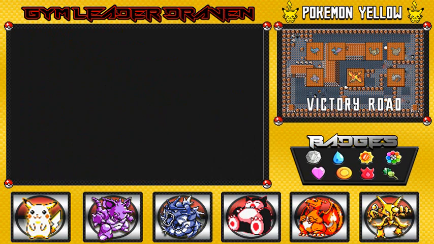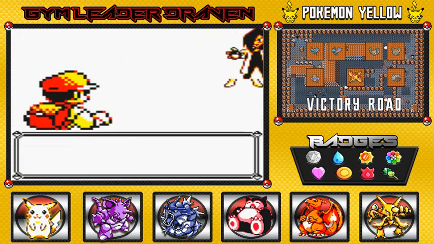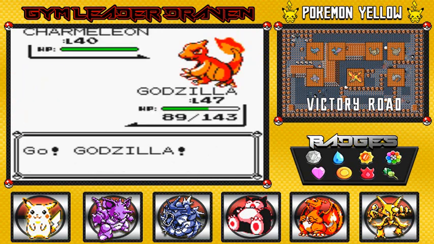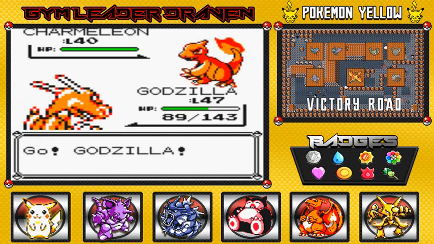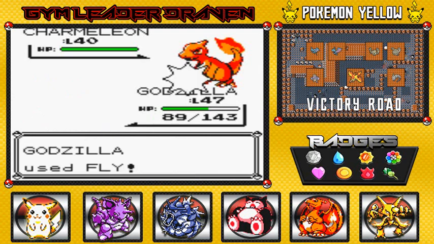It's a pretty cool thing to say to me. Well, we'll see. So we got Poke Emo right here, and he's coming out with his Charmeleon. I'm gonna come out with my Charizard, Godzilla. And bet your Charmeleon can't fly. Oh, he's gonna hit a... He's gonna go with Rage right there.